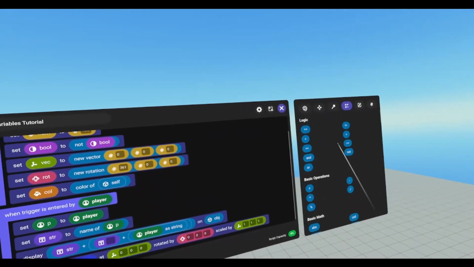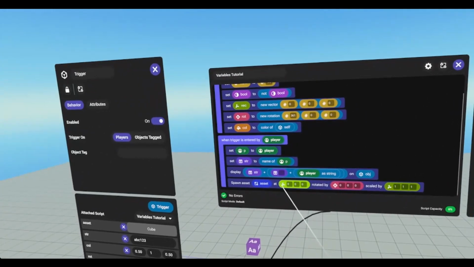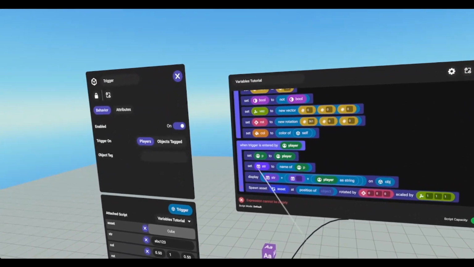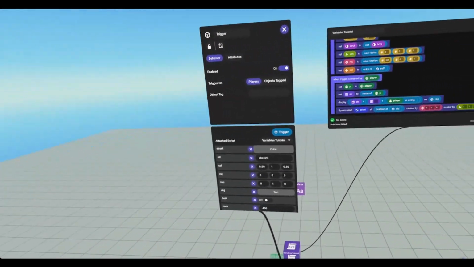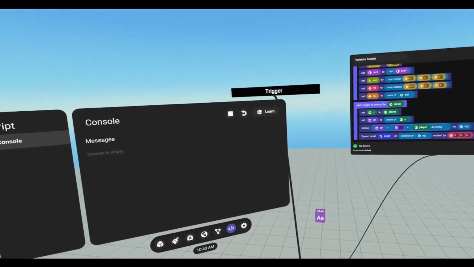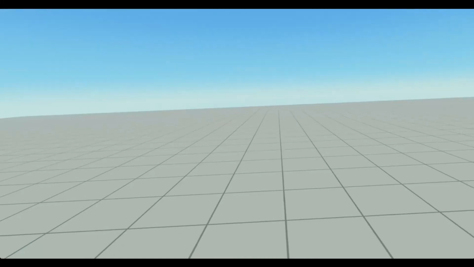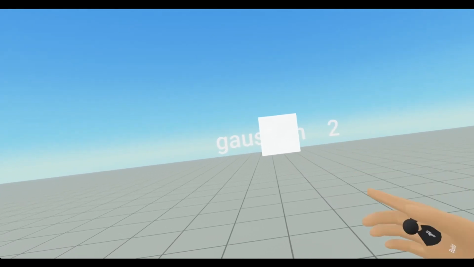So we'll go to operators, go down to object, transform, position of our text box, which is object, and all that's fine. And then I'll just reset it quick. And now when I walk through this trigger, it displays my name and spawns in the cube.